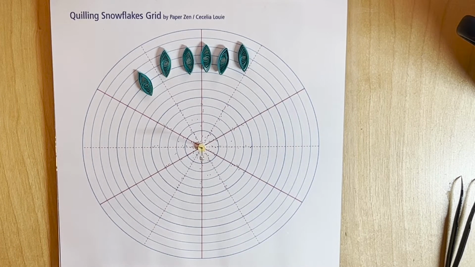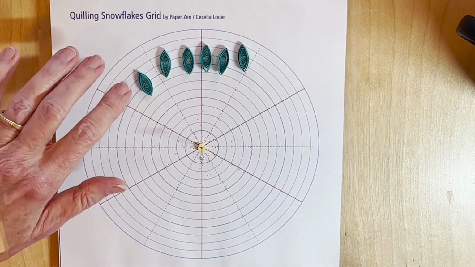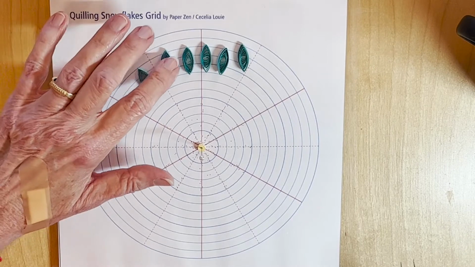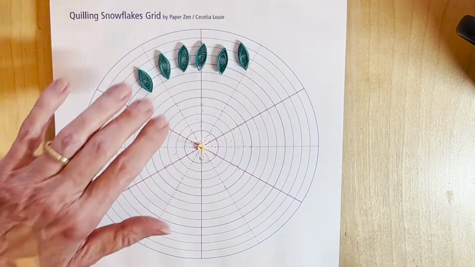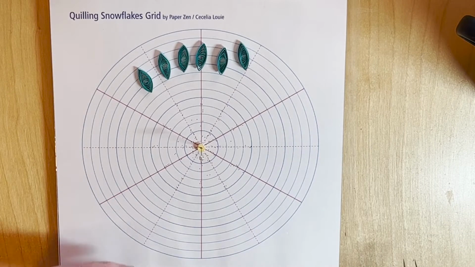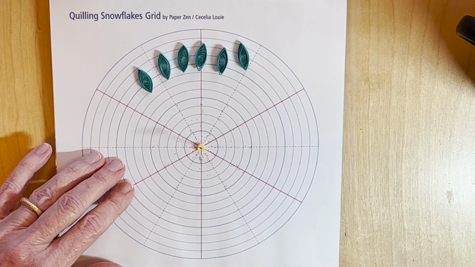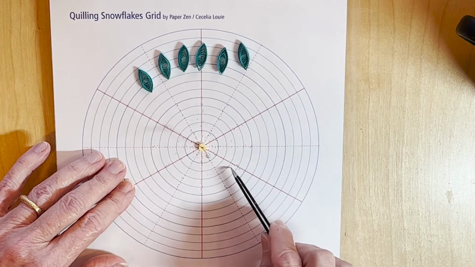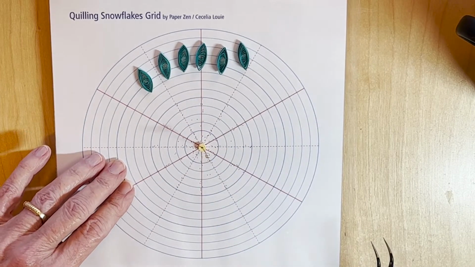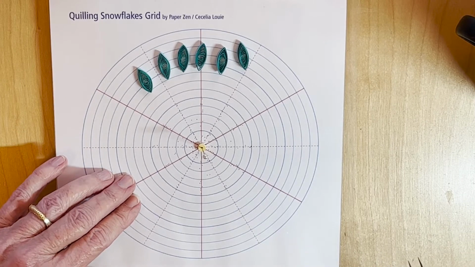Next, I'm going to start pinning the petals around the centerpiece. And again, I've started by turning my petals so that the coils are all going in the same direction. Again, I'm doing them counterclockwise, but you could do them clockwise as well. It really doesn't matter as long as they're consistent with each other. Again, I need to find my 6 lines that I'll be using, and I'll use the 6 solid red lines again since they're easier to see.